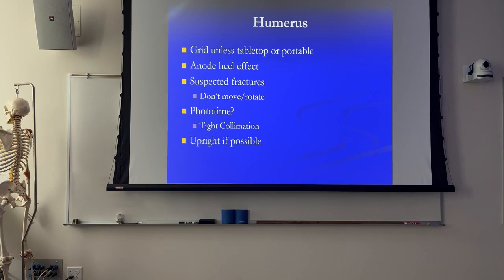If you have a patient that you suspect has a fracture - and shoulder injuries hurt - sometimes patients might think they've got a fracture when they really don't. Dislocations tend to present with an almost obvious presentation. So if you suspect a patient has a fracture, you might want to hesitate a little bit before having the patient rotate for either the AP or whatever. You may have the patient make an x-ray in whatever position they present themselves in before you rotate the arm. If you can help it, don't move or rotate the arm.